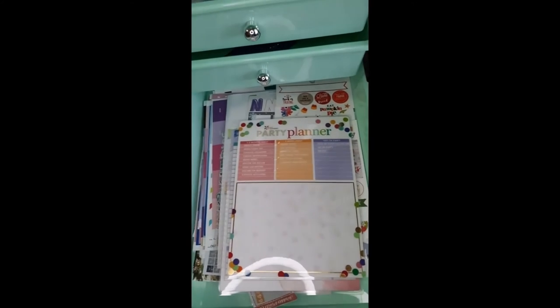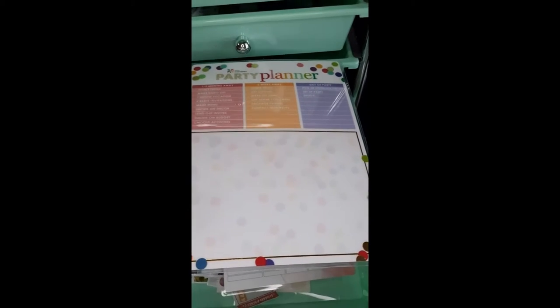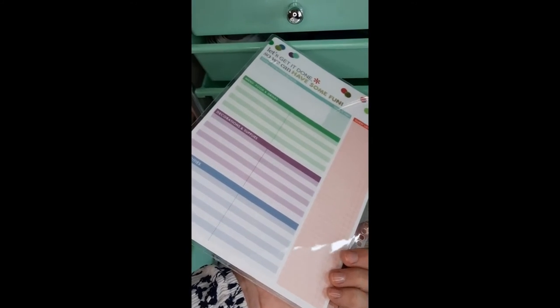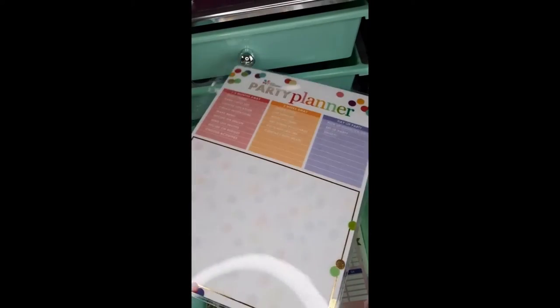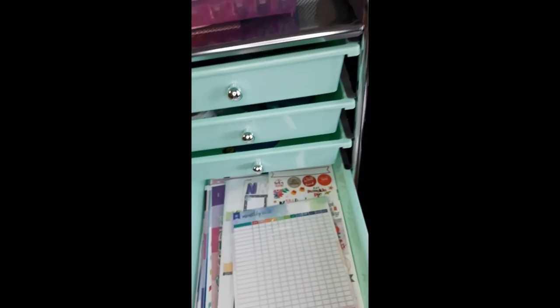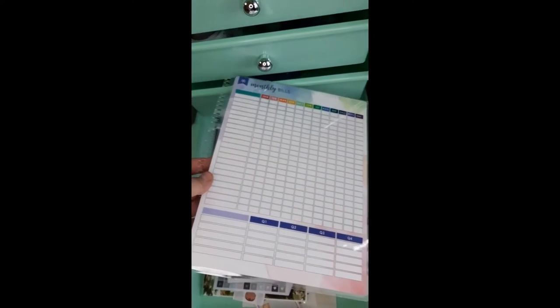And then I have one of those. I have a party planner one because whenever I was planning the kids' birthday parties or Thanksgiving or Christmas, this was really handy for decorations, supplies, activities, menu, guest list, all in one area, and you can keep it right before the event and everything is in one place. And these are erasable as well, which is awesome. So they are reusable. You just have to get the erasable pens from Erin Condren or wherever, a dollar store. Anything that really erases can be fine.